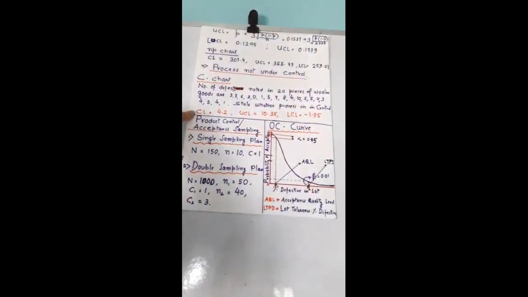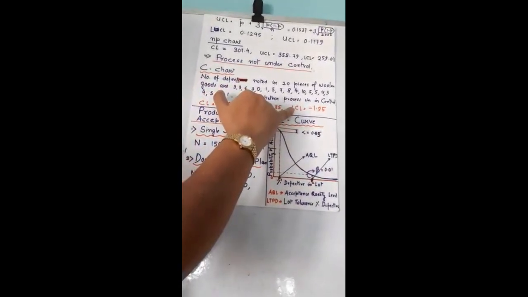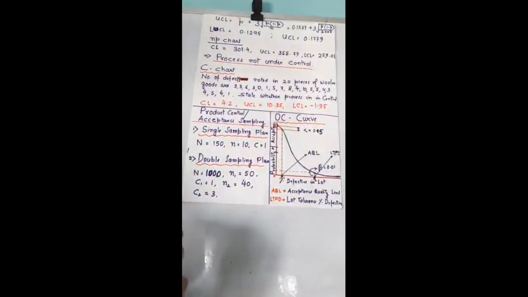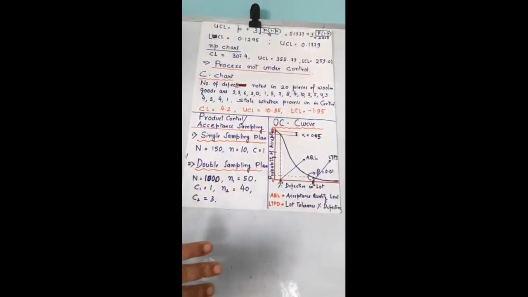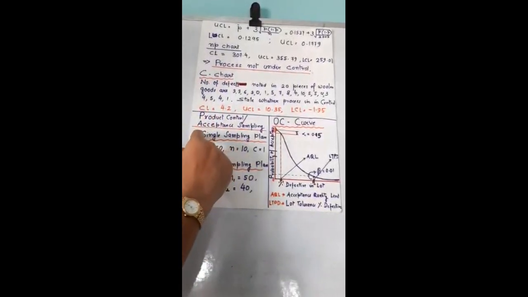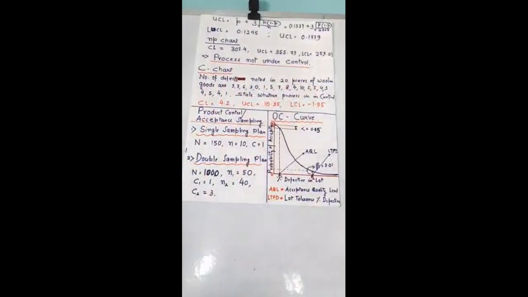In case of C chart, CL will be C bar. Upper control limit formula-wise is C bar plus 3 into square root of C bar, and LCL will be C bar minus 3 into square root of C bar. One important thing to note here is that LCL is coming to be minus 0.195. Now, C stands for number of defects — can the number of defects be negative? No, it is absurd. So if we get LCL to be negative, we have to take LCL to be 0. So you will have three lines: central line at 4.2, upper control limit at 10.35, and lower control limit starting at 0. We have to plot all these points and see whether the process is under control or not.